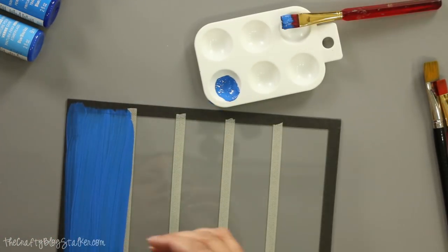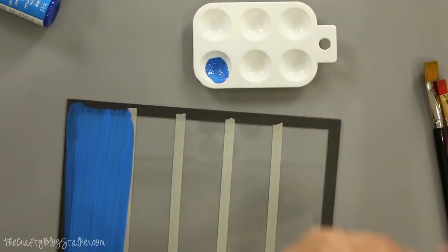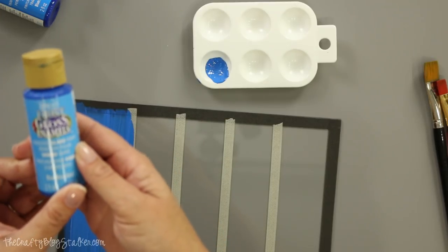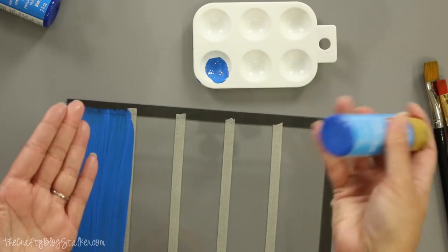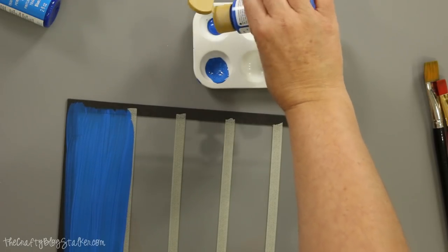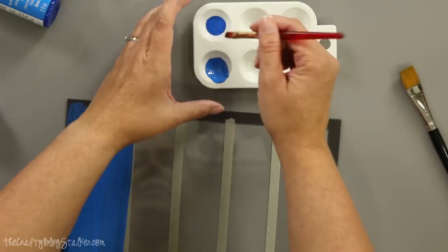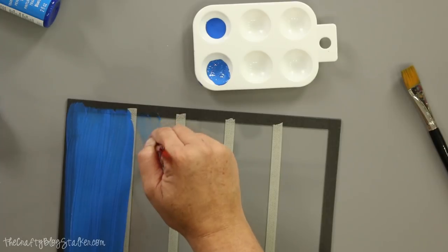So our next one that we're going to use is the frost. This one is called frost enamel. Now I don't even know how to say it because I keep saying it so weird. Why is that word so hard to say? Try and say it over and over and over again and you'll start saying it weird too. So this is the frost. I'm going to grab a different paintbrush and just paint that on.